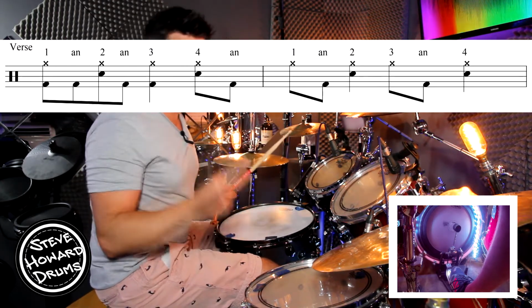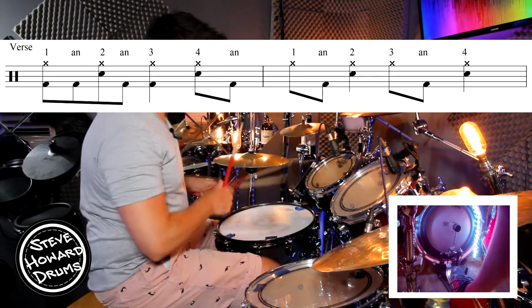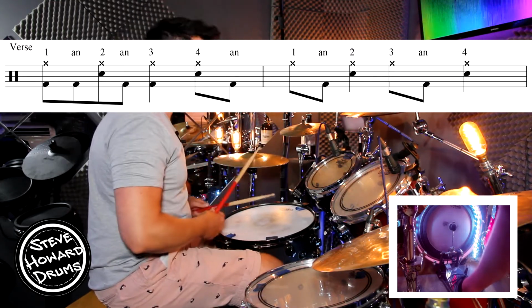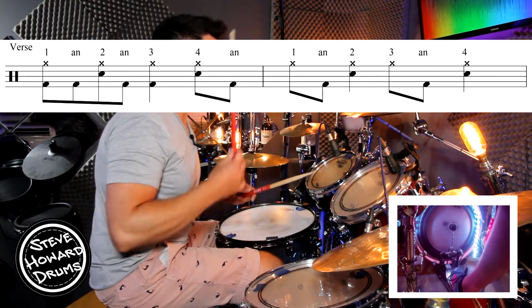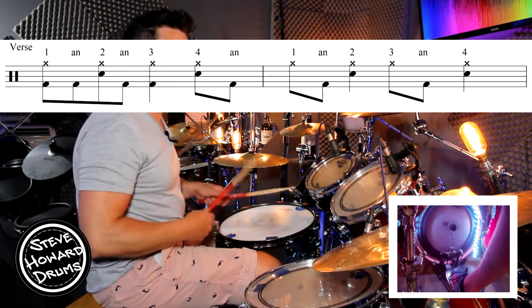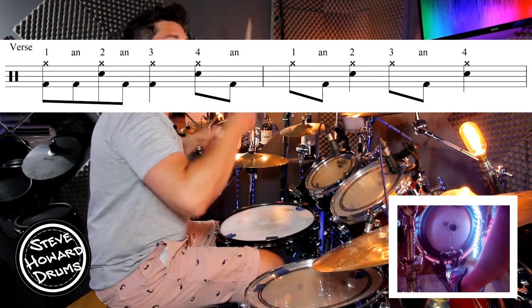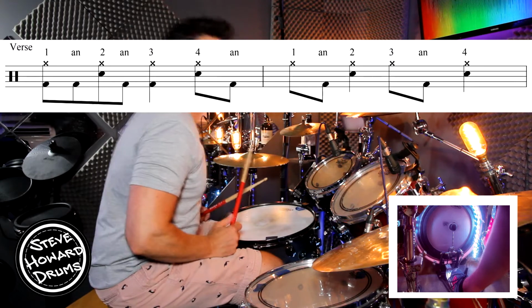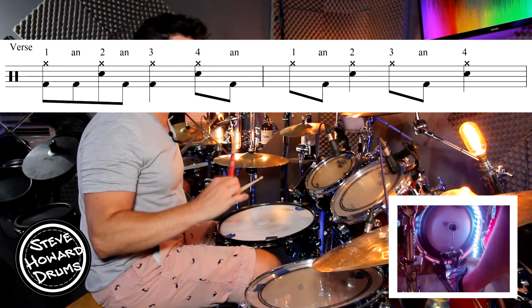The first bar, remember it's a two bar pattern for this verse. The first bar is going to go 1, 2, 3, 4, and then again, even slower, 2, 3, 4, and 1, 2, 3, 4.